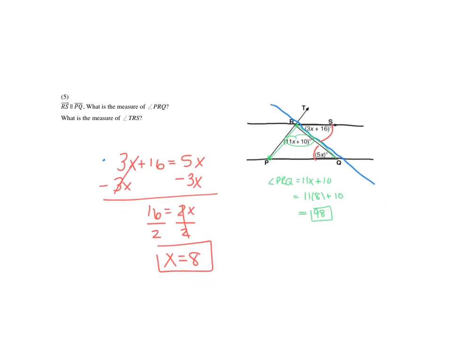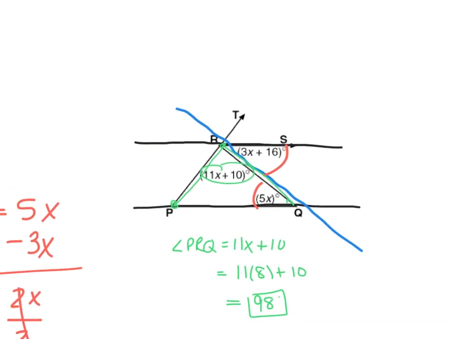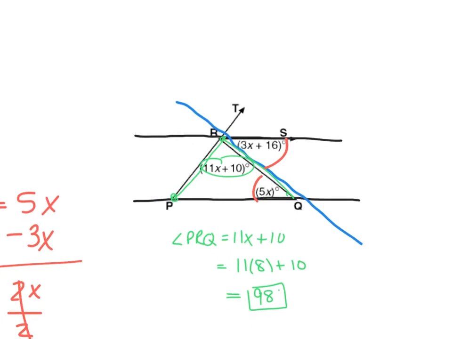I now want to find the value of angle TRS. Well, that's a little nifty. We're going to have to do a little extra work. Angle TRS is right here. I start at T, go to R, and at S. That's going to require me to find this angle as well. So I'm going to plug in my 8 into 3x plus 16. So 3x plus 16, 3 times 8 plus 16. 3 times 8 is 24, plus 16, which is 40. So this is a 40-degree angle.